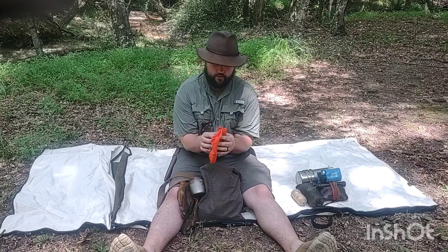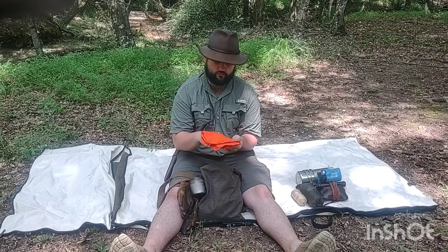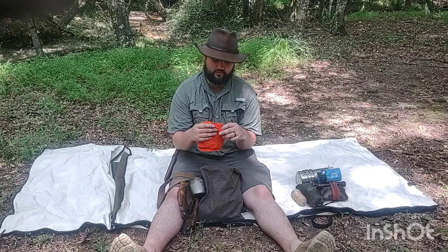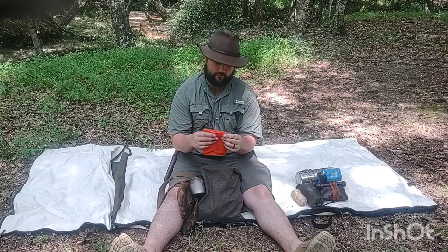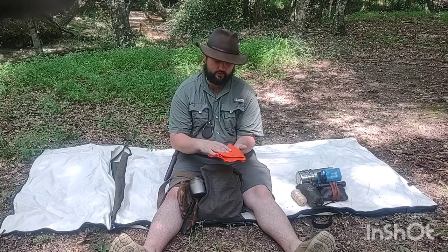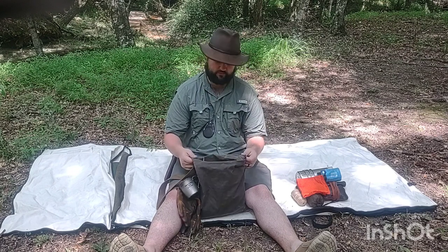I've also dedicated a handkerchief to my haversack — and it is blaze orange for signaling. I did have a camp chair I was using for that for a while, but during testing I found its breaking point on purpose. The new chair I was sent is brown, so I went ahead and made this my signaling device. It's obviously still a bandana, so common sense says it can still do the things a bandana does.